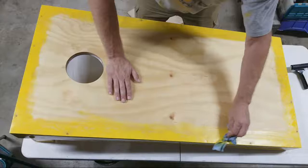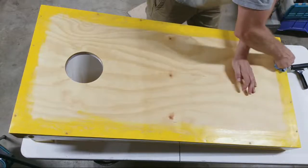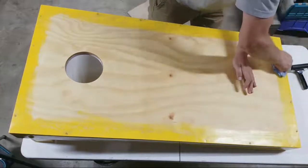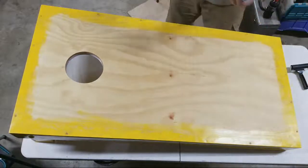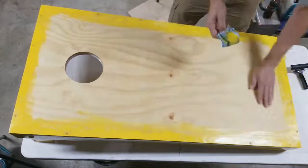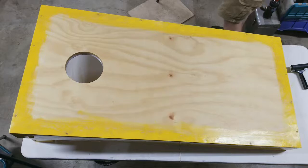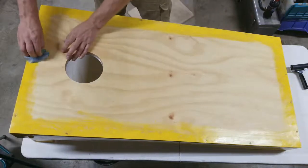So I'm imagining once the skin goes on, not only are the bags going to glide, but they're going to freaking fly right off the back of this, which is why I bought stick and slide bags. Stick and slide bags are designed for more professional use, and they give you a side that sticks, and a side that slides. I'm saying it better now. That being said, like I said, they're just a much more professional, better play on your boards. So even if these boards are really, really slick, which is okay if they are, I have bought bags that'll make that an okay thing and not a big deal.